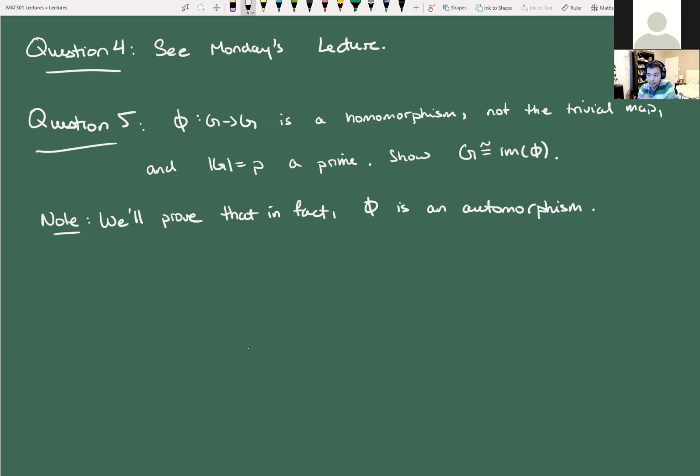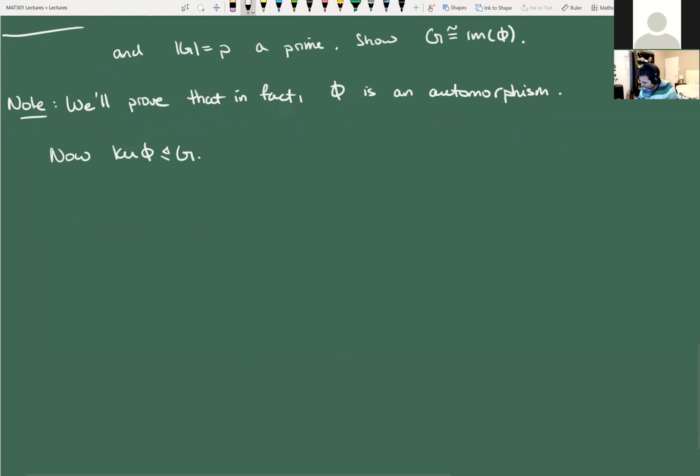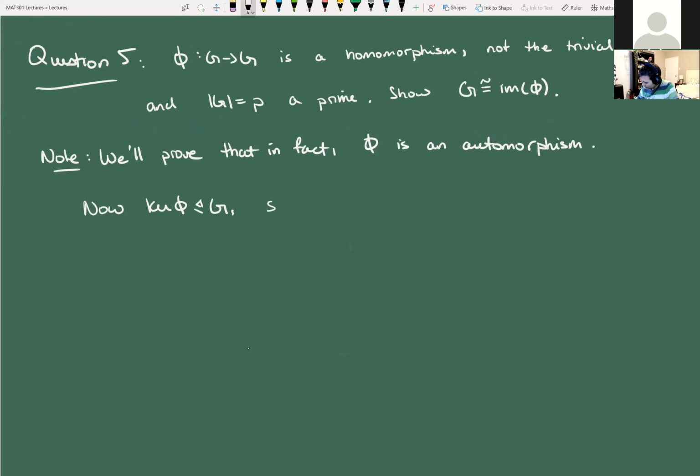The kernel of phi is a subgroup. In fact, it's a normal subgroup. You can always quotient by the kernel of a homomorphism, and that's a critical point. So the kernel has to be a normal subgroup. And as Harvin says, by Lagrange's theorem, the order of the kernel has to divide the prime. So it's either 1 or it's p.